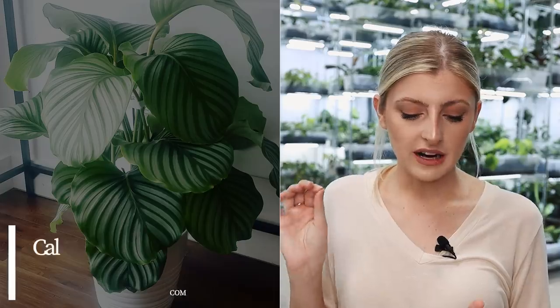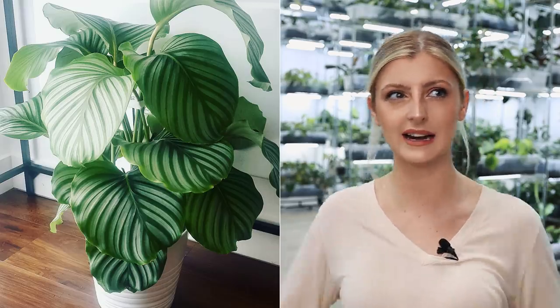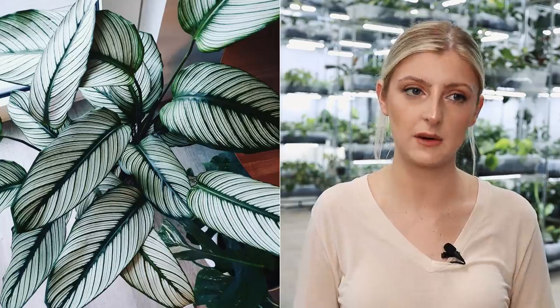The Stromanthe Triostar is my favorite Stromanthe — it's really the only Stromanthe I'd probably keep. As for Calathea, honestly, there are so many I'd keep. If you remember me from back in the old days, I was obsessed with them — I still am. When I get a house, they're all coming back. In terms of Calathea, I wrote down the Orbifolia and the White Star, and I think also the Wixiae. Orbifolia is a beautiful jungle plant that goes really well with an aroid collection. The White Star is absolutely stunning — very, very nice plant. There's also the Calathea Flamestar, which was a very beautiful one. I still love Calathea so much. I love prayer plants.